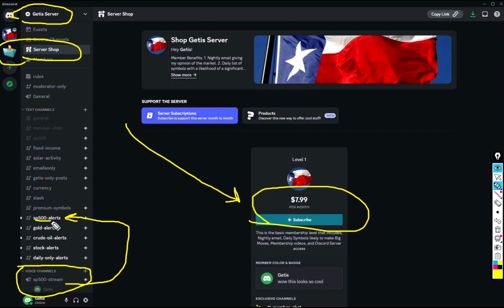And then you can look at your phone, or if you're on your desktop or laptop. If it's on your phone, like I said, just make sure you read the instructions before you join so you can understand how to get it on your phone, okay? But that's really nice. You get the streaming charts plus the alerts that go with it.